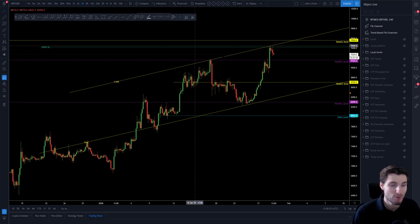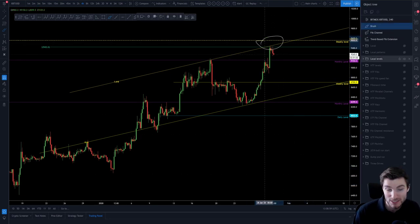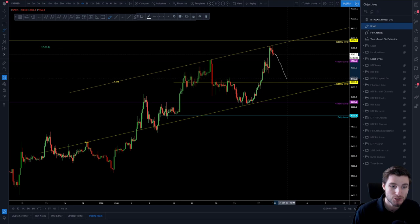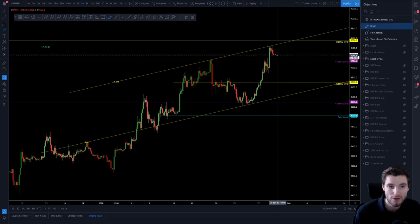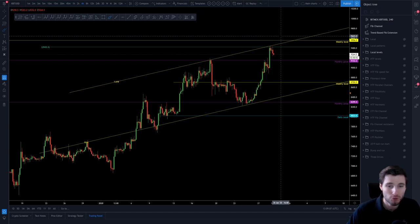The worst scenario, I suppose, is that we just come down from here, because you have to respect the resistance that you're at, okay? Obviously, what we would like is to put in another higher low, wherever that could be, and move up again. But this is a crucially important level for me. So I have taken profits, I'll be transparent with that. I'm long, but I've taken profits here. Should we break down on higher volume, I will look for shorts. So I'm open to shorts from this level, though not in one at the moment.